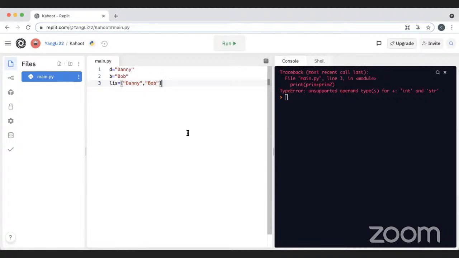Another great thing is if you write a for loop, your for loop will be able to access Danny and Bob, but it won't be able to access D and B as two separate variables, because they don't have any real relation to one another. So you can't really get much use out of that. All right, that is the defining phase, and that's important as always. Now we'll move on to the executing phase.